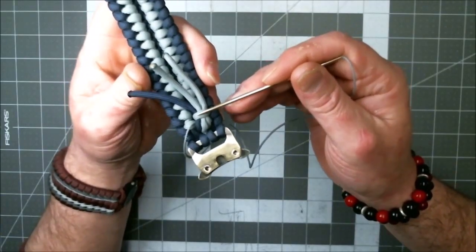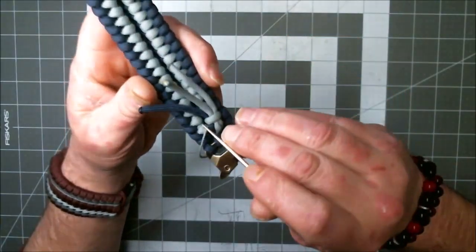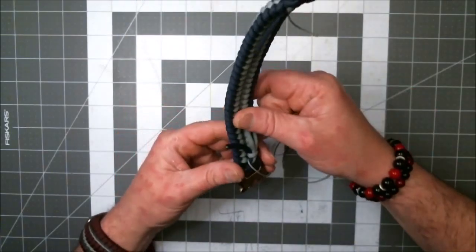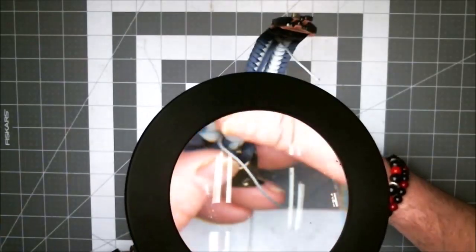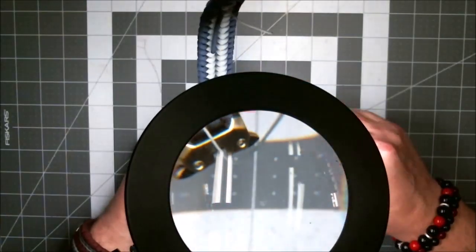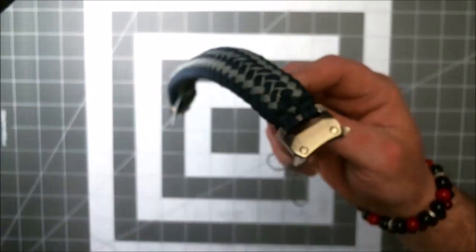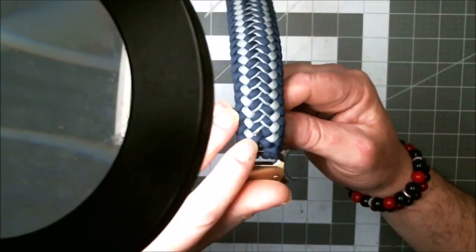Well, this is the gray piece, but instead of going across this top, I went up under everything, and now I'm gonna just kind of grope right through here until I get it to where I want it. Pull this light down here so maybe I can see, and I'm gonna take it and try to, yeah, I can see where I need to put it through, right there. Yeah. Oop. You can see the tip of it coming through right there where I want it.